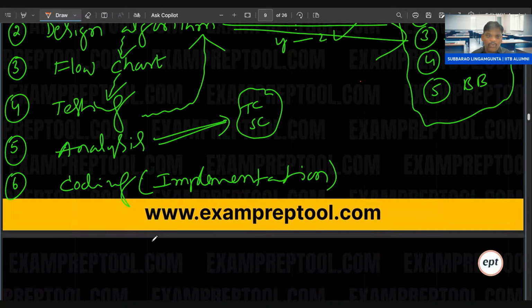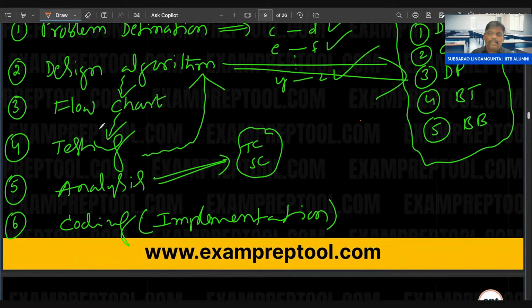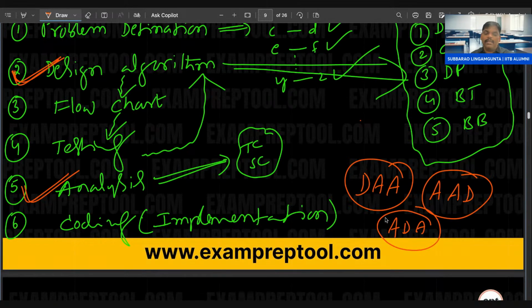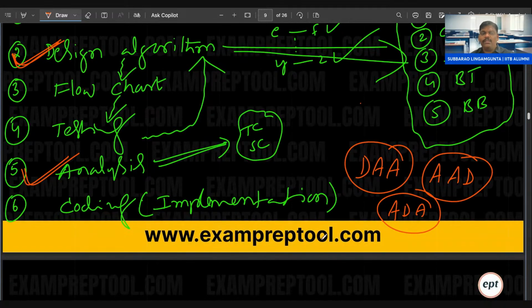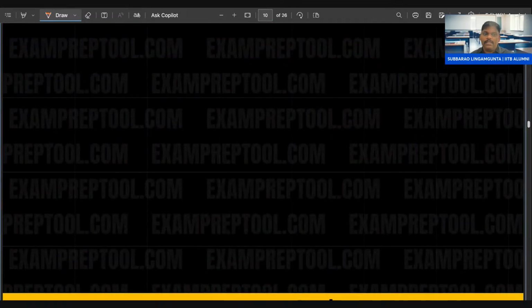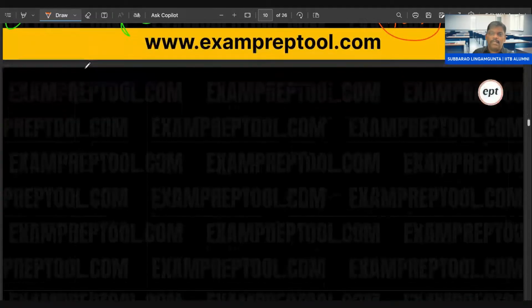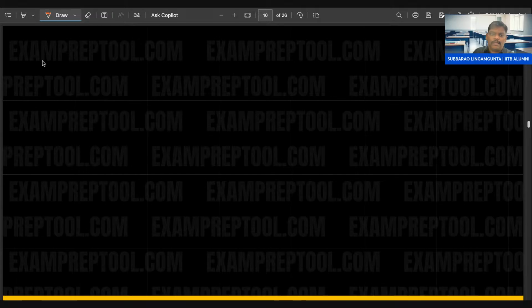Okay, fine. Now you know very well that the algorithm subject's goal is designing an algorithm. That is the purpose of the algorithm subject. Next one is going to be analyzing algorithms. That is the reason people call the subject DAA, design and analysis of algorithms, or analysis and design of algorithms. This is also one more name. ADA, algorithm design and analysis, different names. These are the two main things which we are going to concentrate on. Now let's write the analysis. Concentrate everyone. Let's write the analysis. First chapter, analysis.